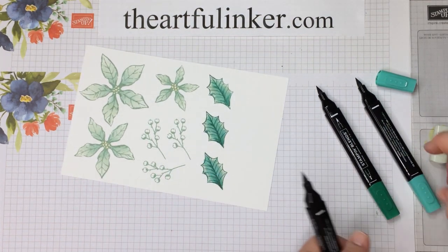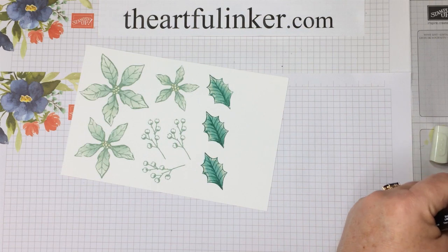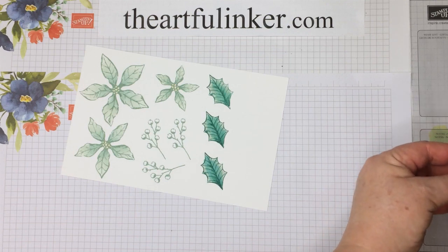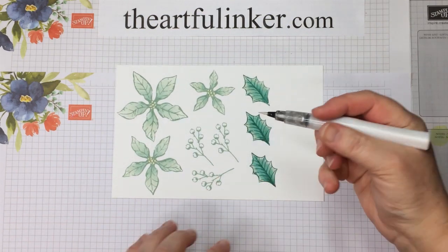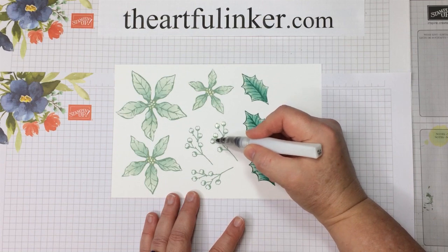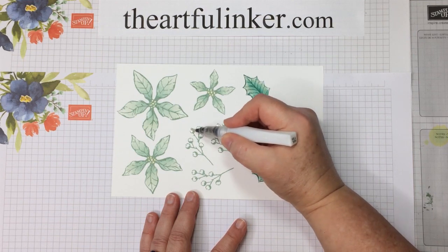Okay, and hopefully you can see how that color changes as we work on each one of those colors with our blending. I'm just going to cap these up real quickly, and then I have got my clear Wink of Stella, and we're just going to brush that into each one of these berries here. This is easier to do before the die cutting.